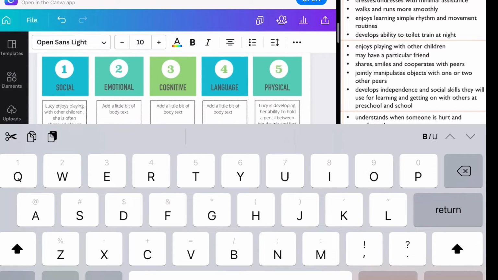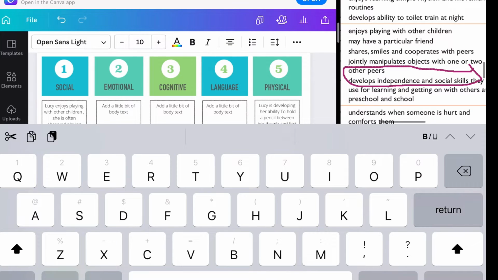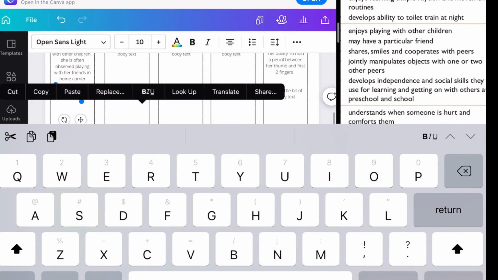She jointly manipulates objects with 1 or 2 other peers. So, and you know, you could write something personal there.